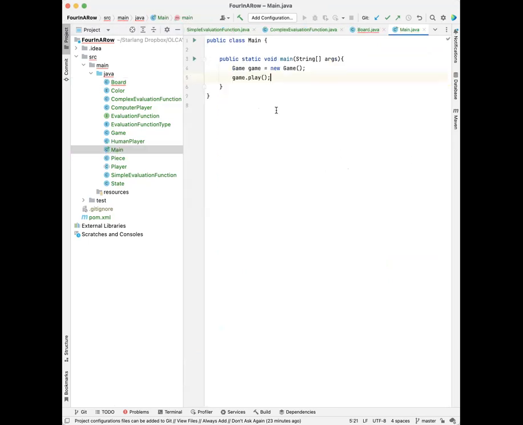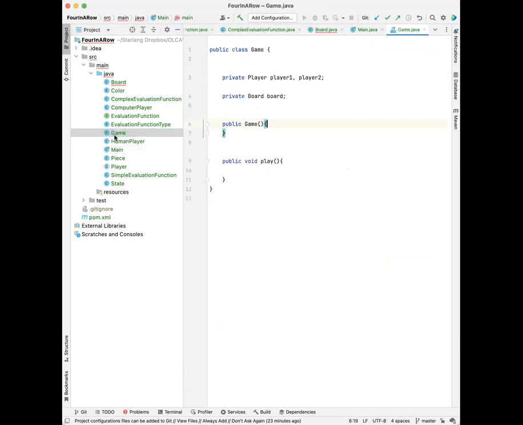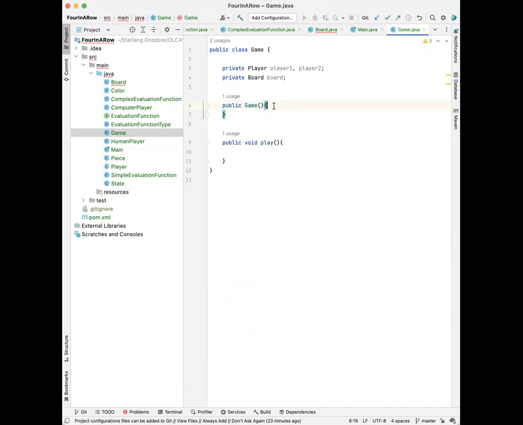So we have the main, which calls the game, and then in the game, we will take input for how many rows and how many columns there will be. And then we may assume that the human will be the first player. Then we create the players, and that's it. So the play will start: first the human player plays, then the computer plays, human player plays, computer player plays. Each time we check whether there is a win or losing situation on the board. If not, then that's it.